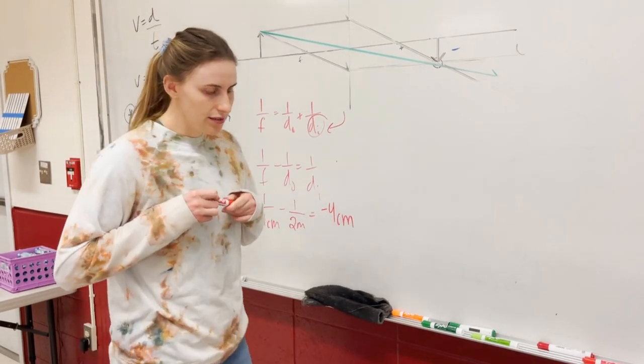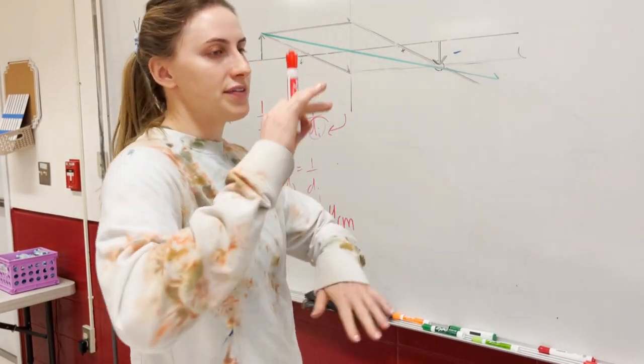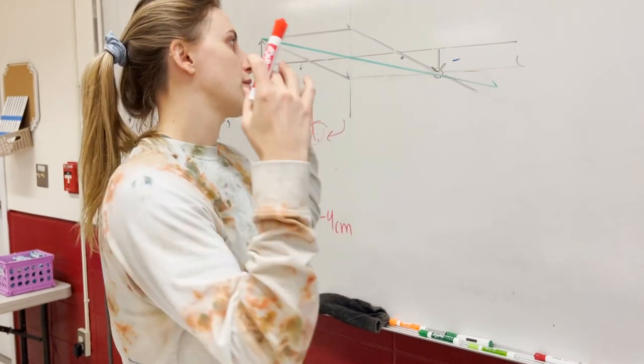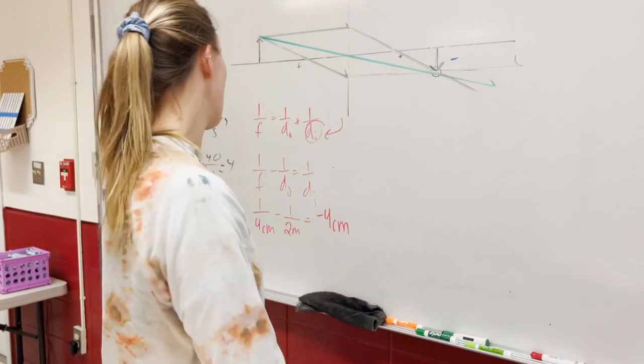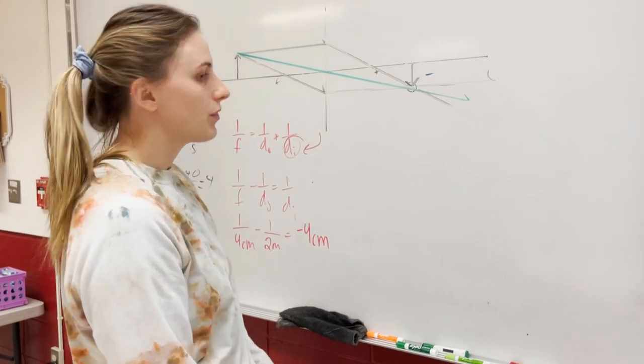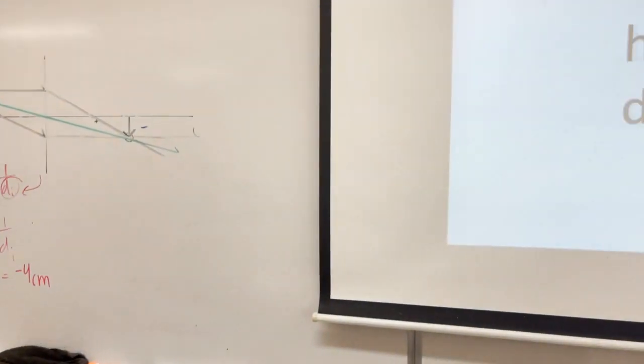And that's important when we're talking about the height. Negative is inverted, or upright, and when we're talking about distance, negative is going to be this side of the mirror. Now let's find the height of the image. It should be bigger. It should be magnified. We should get a bigger number.